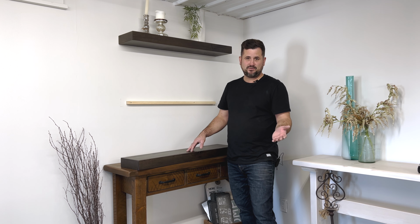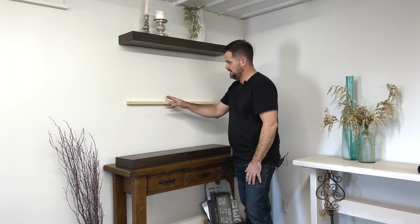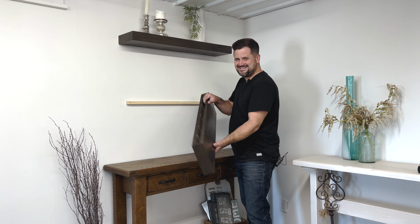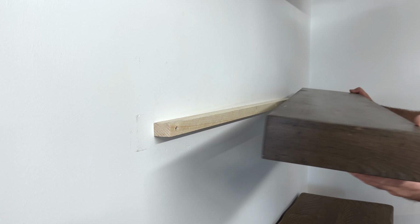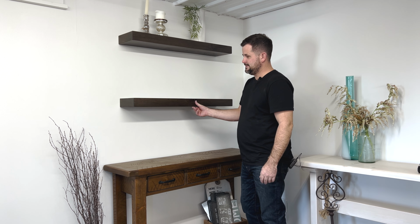So if you're ordering a faux shelf like this one, there's a couple of choices for mounting brackets. One is a wooden cleat and one is a finger bracket. This is done with a wooden cleat. If your faux shelf is 8 inches deep or smaller, you can get away with a wooden cleat. Really easy to install. You can see here it's 1.5 by 3/4 inch thick. You can see here it fits in the back of the shelf. It's slotted out for it, and the shelf basically just slides right over that. Then it will have a little bit of movement like this.